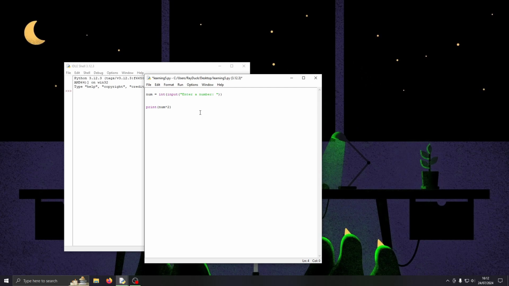You can initiate a comment by just clicking hash, which is near the enter key on keyboards. Should hopefully know that. And it should go red, and whatever you put past it should also go red. Let's say we want to times by 2 because we want to use this number later in our logic somewhere for certain maths that needs it to be in a different scale to what the user's input is.